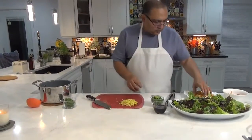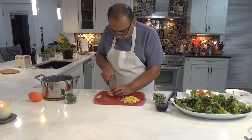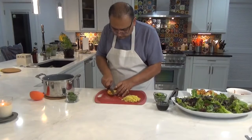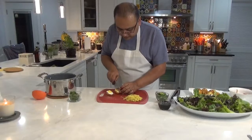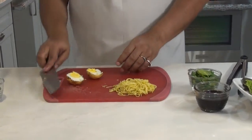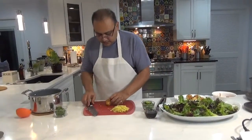And then for these fried ones, what we will do is we'll cut them into quarters. This is still hot, so be very, very careful. Actually, you know what, I would like to keep it as half. I think this will look good on the plate. So let's cut the rest.